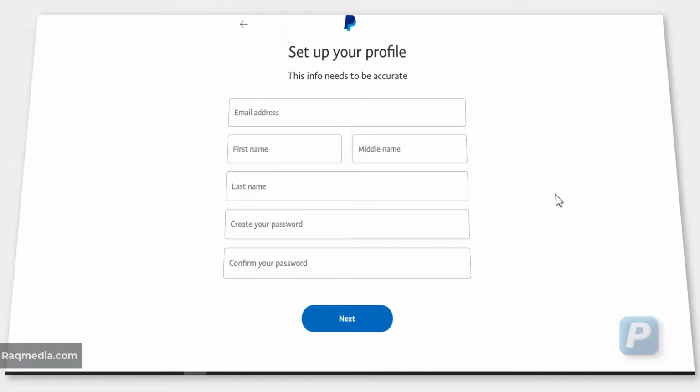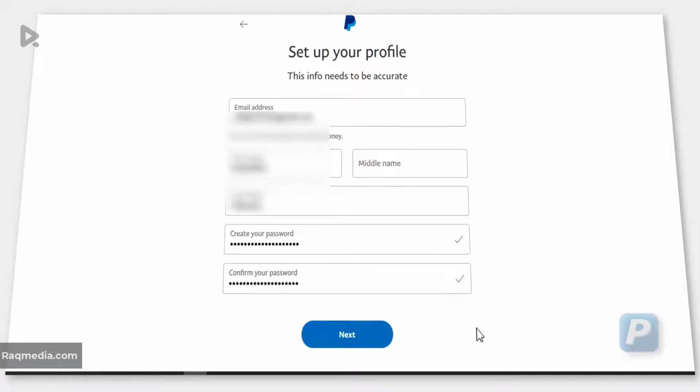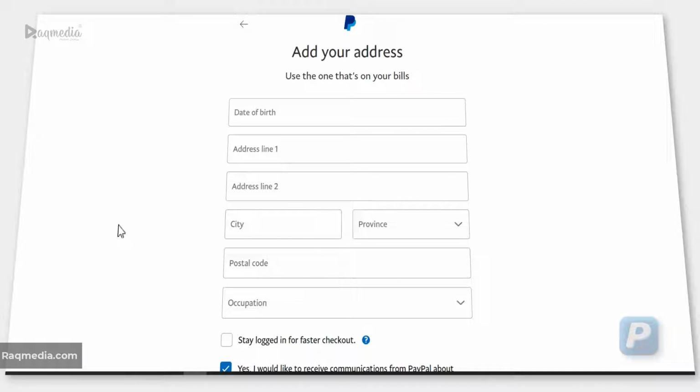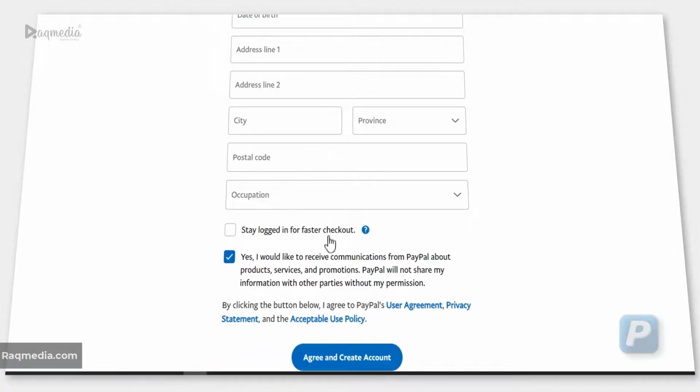After entering the code, you will be redirected to this page where you need to set up your profile. This information is important and must be accurate and genuine if you want your profile to be protected and secure. Right, we'll fill in all this information, then come back. After filling in all the details, just hit next. Make sure you save your password, your username, and the email that you have registered with. You may be asked later for these details when you want to log in to the portal. Great. Next, here you also need to specify more details like date of birth, address, postal code, etc. All this information, occupation, and all these things.